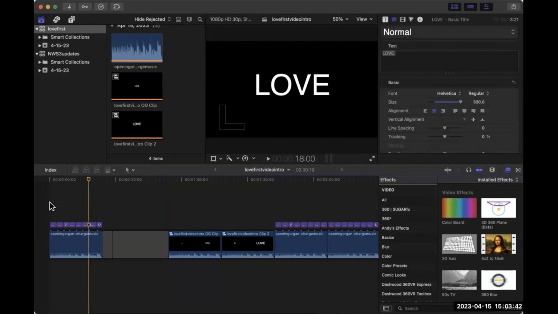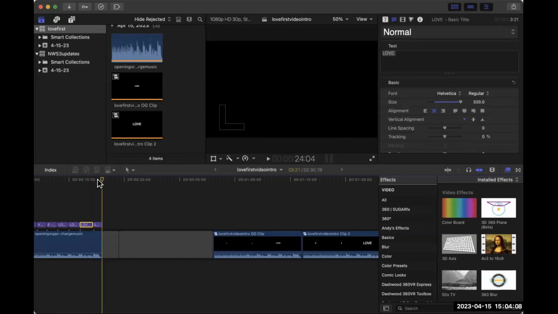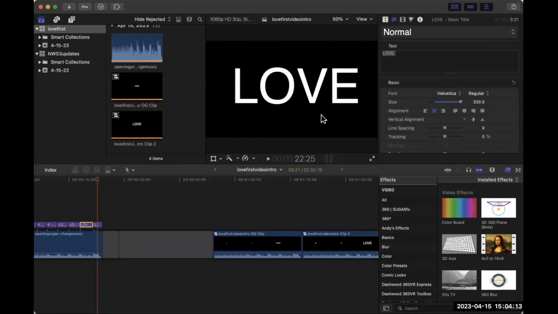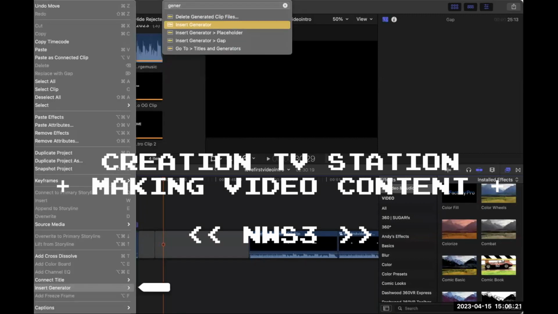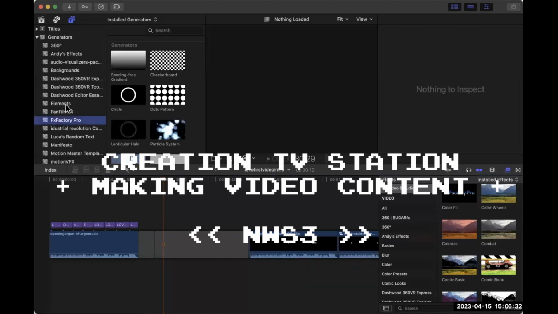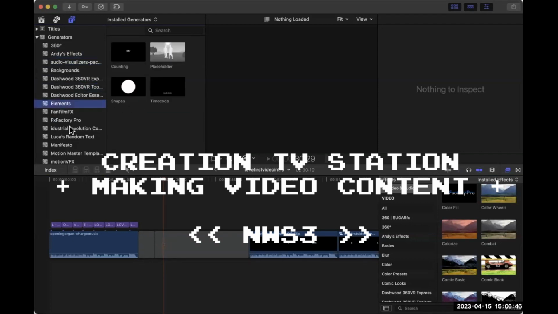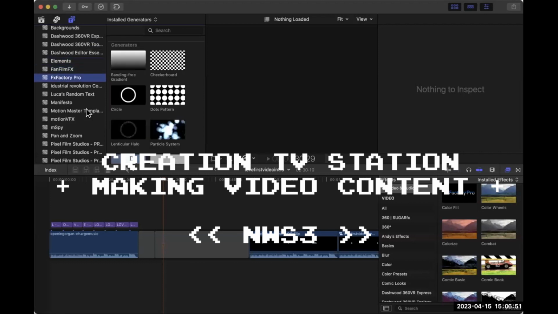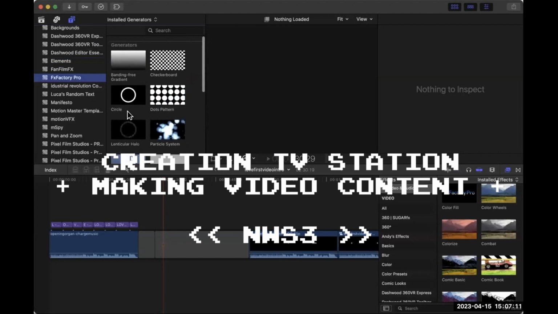We're going to keep working on this because now we have the timing, we have the letters, we have the font getting bigger. Let's start adding in some, should we add some color? Let's just do like white on red. That would require me to remember how to change colors. Let's see. Insert generator. Titles and generators. Generators. Ah, it's up here. Okay. Well, lots of stuff. Barely remember using elements, shapes. Shapes might be fun. FX Factory Pro 3 color gradient. That could be nice. I'll use something here.